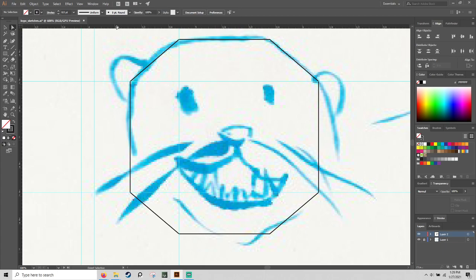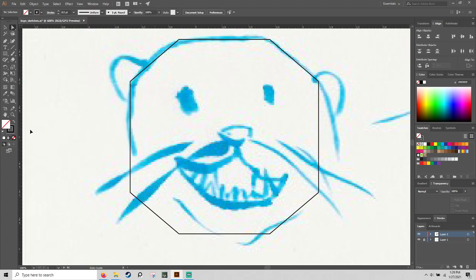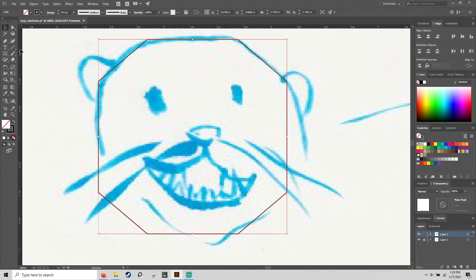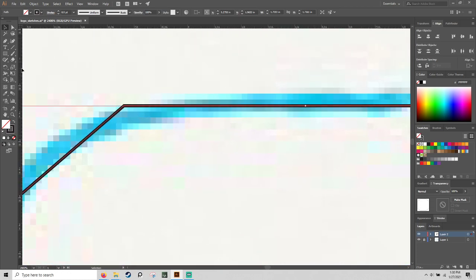Okay, let's see. So what I'm going to do is I'm going to clear all these guides, not smart guides, just guides. View, Guides, Clear Guides. Okay. I'm going to see if I can get one in the middle. Nope. I wonder if I could do it now. Well, it's not snapping, which is unfortunate. Okay, so I'm gonna just go really close. Yeah, that's off.